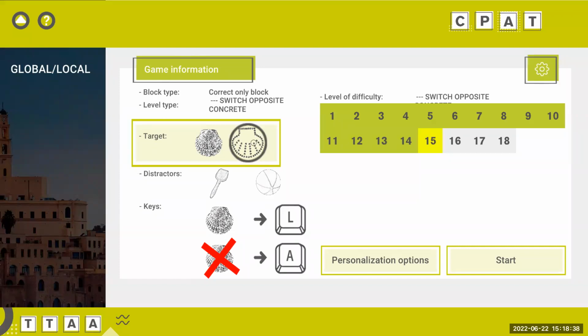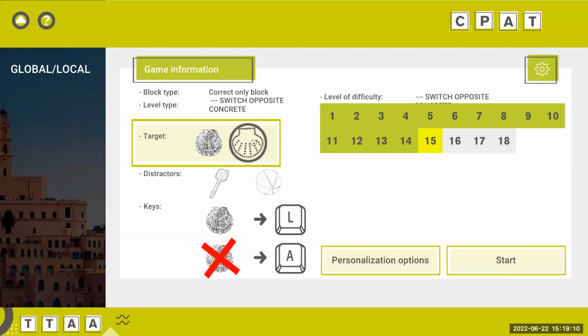So in this case, it's a large or a small seashell. But importantly here, the cue means the opposite of what it looks like. So if we have a large seashell as a pre-cue, that means we need to monitor the small, the local shapes. And if we have a small seashell as a pre-cue, that means we need to attend to the large global shape.